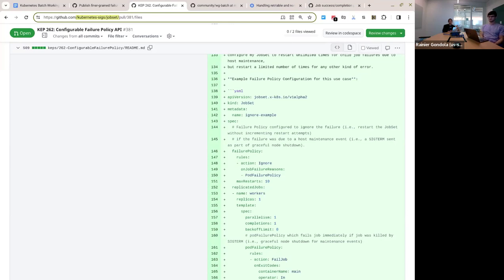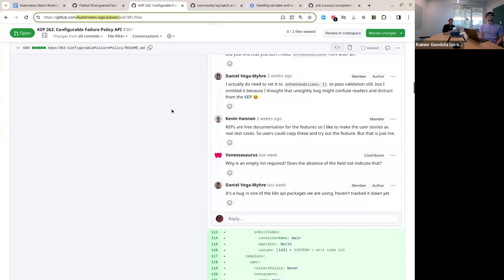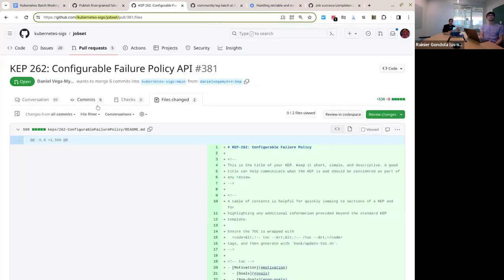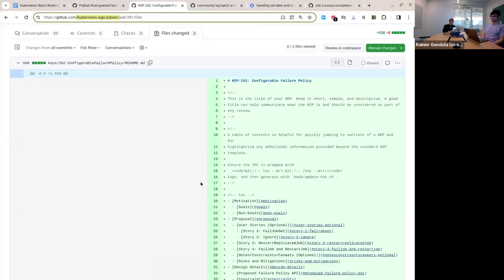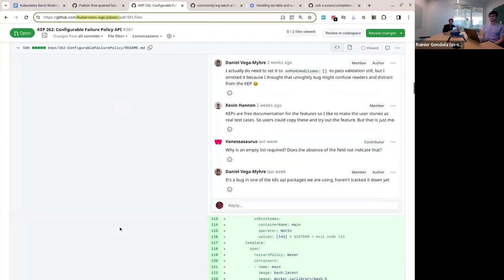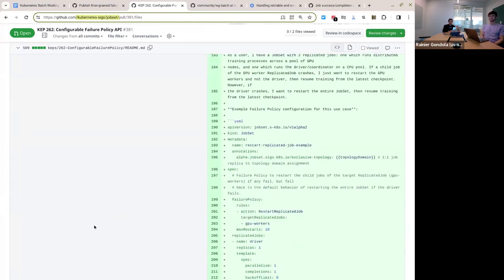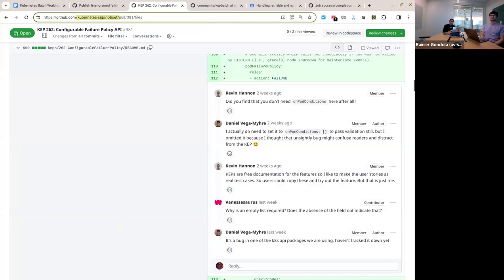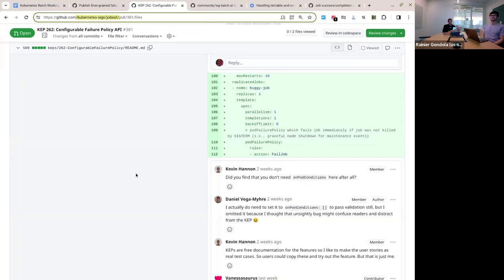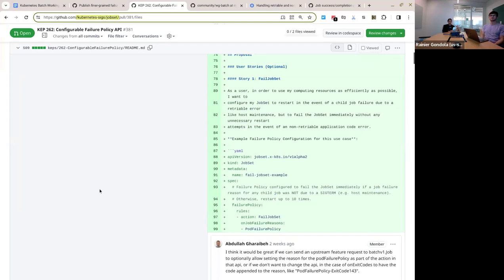But more popular sub-projects that are at a production ready level will require a full design doc like this one. So job set is in this category, where it has a level of production readiness, so we cannot just merge whatever. We have to think about metrics and API stability and so on. Same happens for Q and other sub-projects as well.